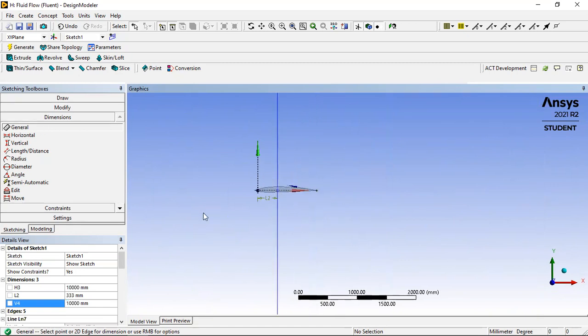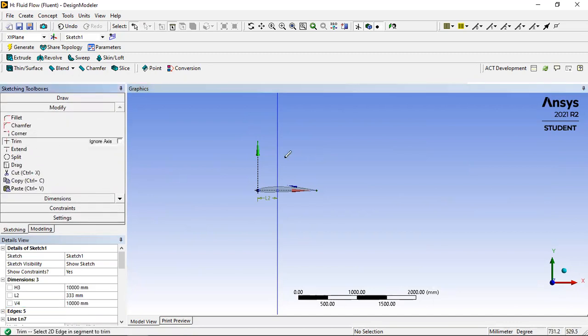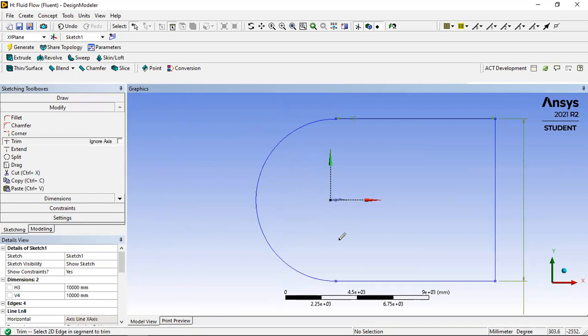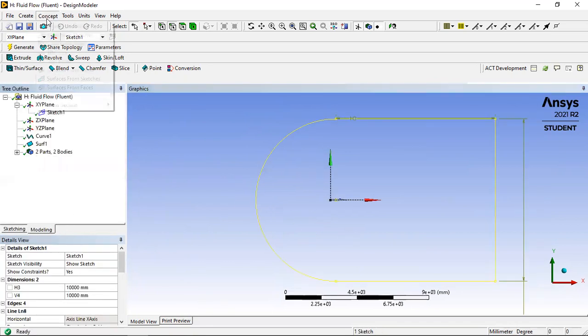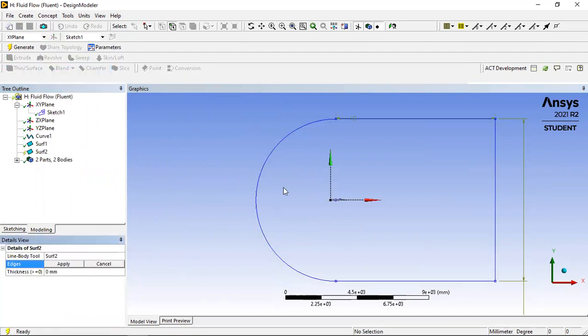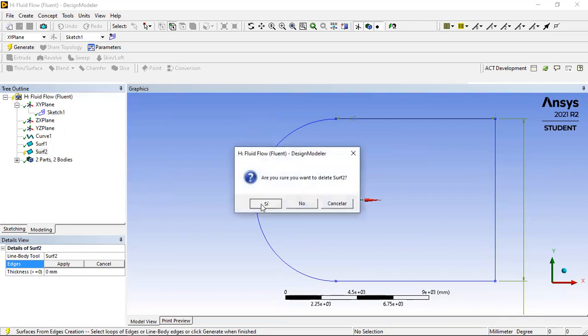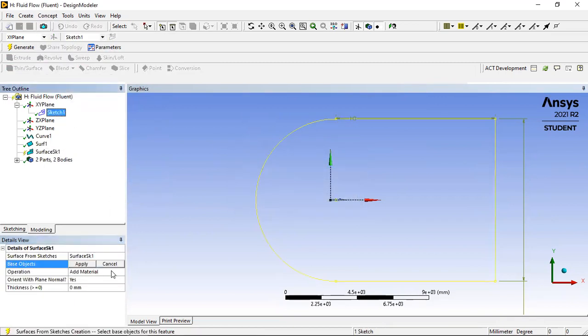These dimensions, I took them from a video, which I'm referencing in the document, so you can see more clearly why these dimensions are there. That's the place to show it. So let's delete these reference lines, and that's it. Now this is going to be a 2D model. I'm just going to create another surface from these edges. I believe I made a mistake. This is not surface from edges. It's supposed to be surface from sketches.